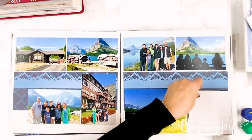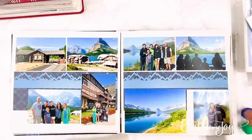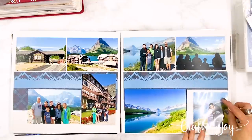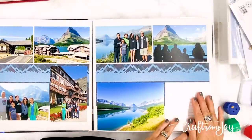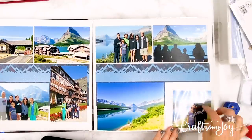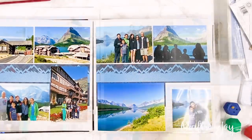So you can see here, I have a place right here that I wanted to add this 4x4 photo. And again, I didn't leave much room for journaling. And so this is where I'm going to add in that little 4x4 photo pocket. And so now I'm going to have a place that I can add in my journaling and then just have the photo right on top. So I love both the versatility of these little photo peekaboo pockets for your traditional albums as well.